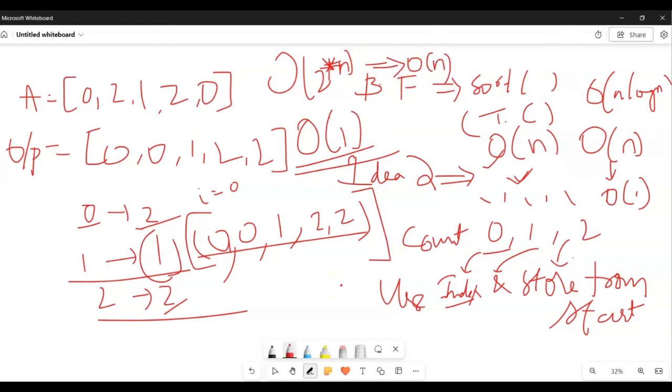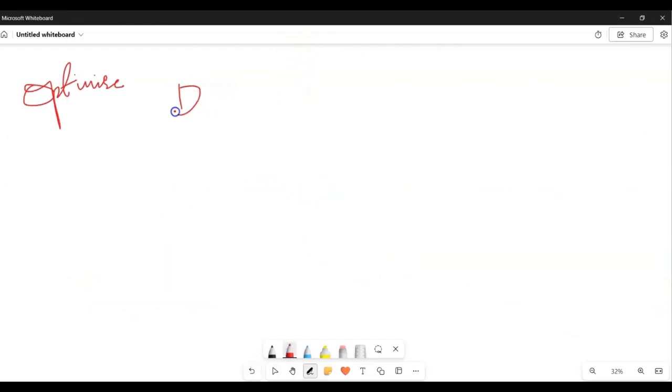So the optimized approach we use here is an algorithm we generally use to segregate 3 values. Since here the values are zeros, 1 and 2, this algorithm is also called the Dutch national flag algorithm. So let me explain that algorithm and we'll dry run this code with this example, and finally we'll write the code for this algorithm. So the algorithm I was talking about earlier was the Dutch national flag algorithm.